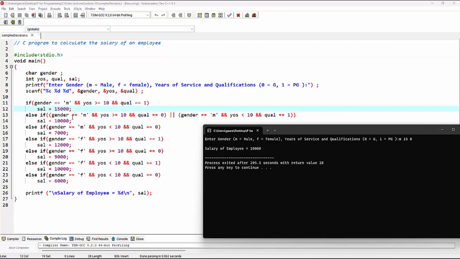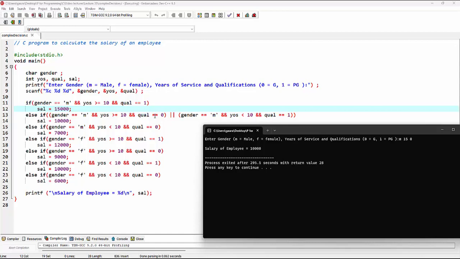This else if statement has two sets of conditions, and they are separated by the logical OR operator. So it will start with the first set of conditions. As per the provided values, the gender is equal to M, so the first condition is true here. Years of service is 15, so 15 is greater than equal to 10. Even the second condition is true. And the qualifications is equal to 0, so we can see that even this condition is true.